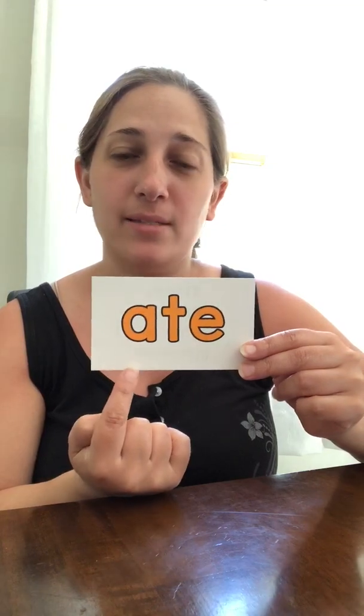Okay, here is another one with that E at the end. It's going to make this A say its name. So this A is going to say A. So this word says, this rhyme says 8. Although this is a word too, right? I ate an apple yesterday. Not really, because anybody that knows me knows that I'm allergic to apples, so that probably would not be a good thing. But this one can be found in the middle of a word too, like state. You live in New York State.